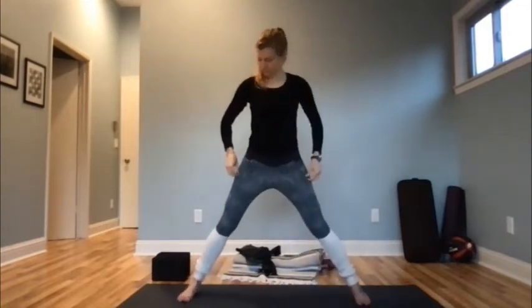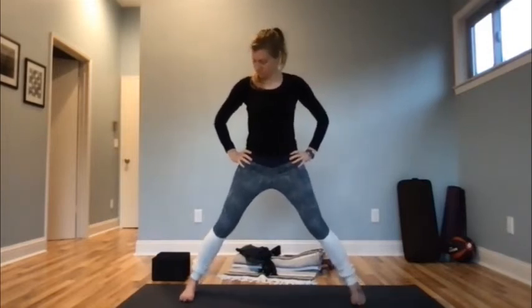Good. A nice wide stance, whatever feels comfortable. Just make sure your heels are behind your second and third toe. So really just check your feet and your toes. And then just lift your toes for a moment. Engage your foot, engage the ankles.